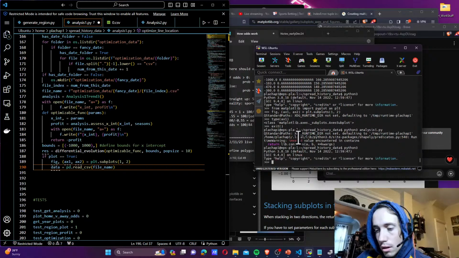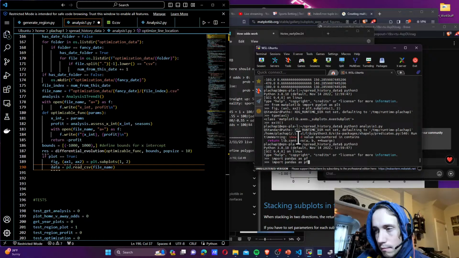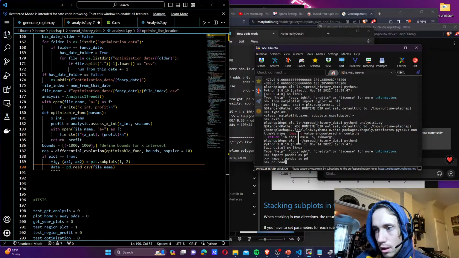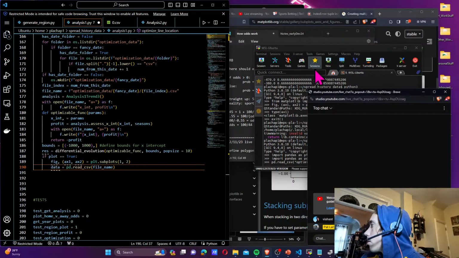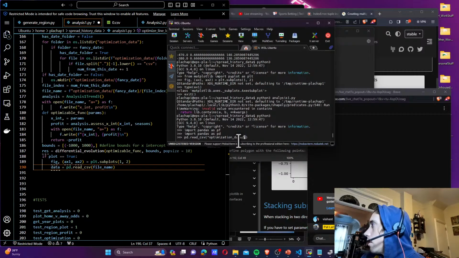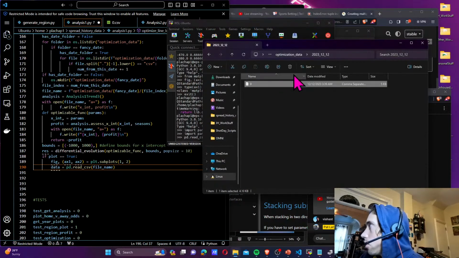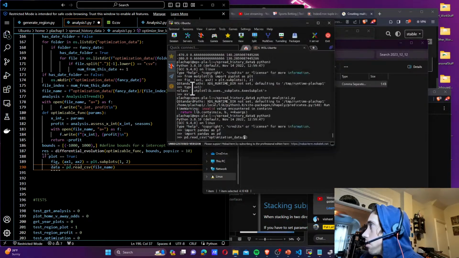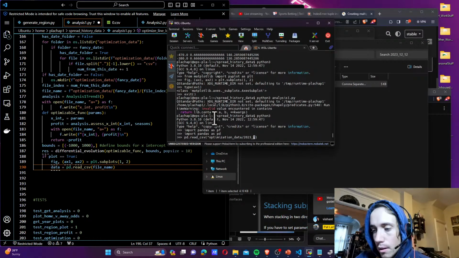Python 3, import pandas as pd, pd.read_csv of optimization data slash pd.read_csv optimization data slash 2023-12-12 slash 0.csv.